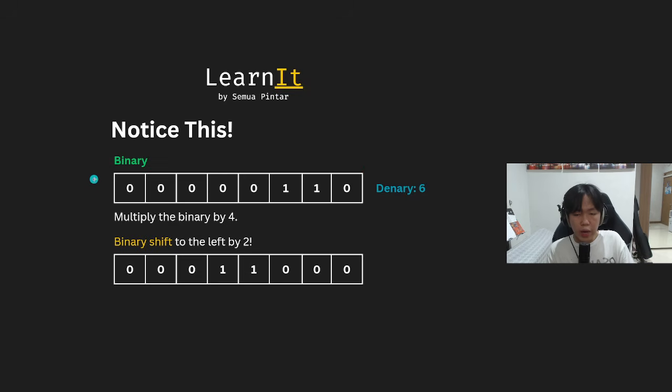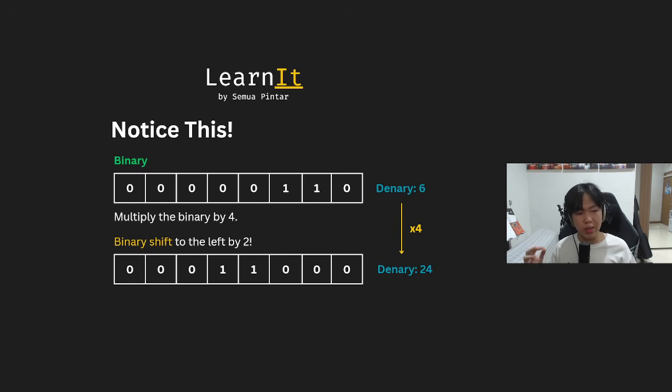If you convert the binary on top to denary, this becomes 6. Use the principles of weight factor. This is 4 and this is 2. So 4 plus 2 is 6. And if you convert the binary below here into denary, this actually becomes 24. What do you notice? 6 to 24. This is multiplying by 4, right? And this is the same as multiplying the binary by 4. So the denary and the binary actually correlate with one another, you see? And that's what's so interesting.